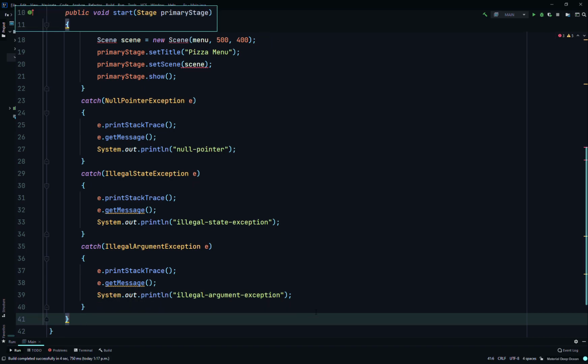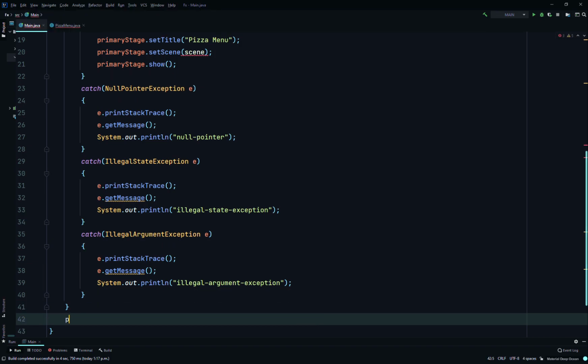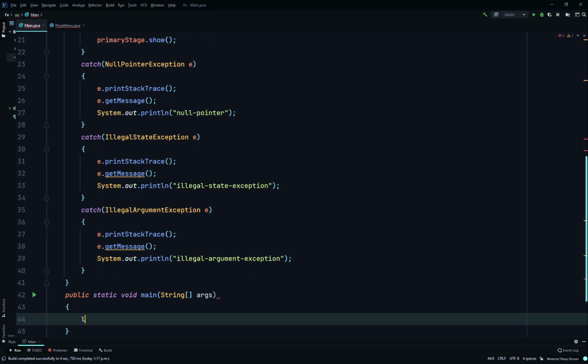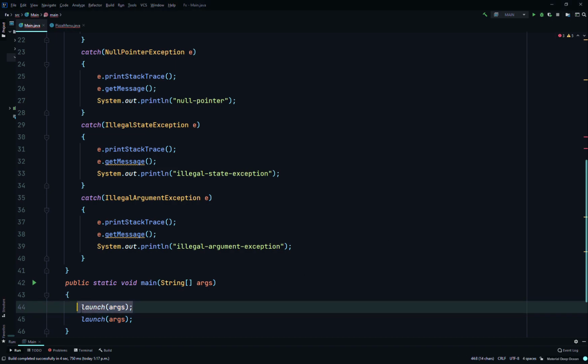Then under all those, and then the other brace, we'll do the command line public static void main, String array args, then launch args, save that, and then run it.